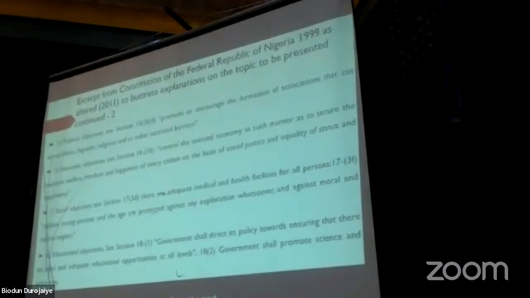You will see that Section 15 is talking about political objectives. Everything about our economy is in Section 16. Section 17 is now talking about medical matters, the biosafety, and this is where we draw our powers. We at the state level, if you are doing any law, sometimes you run back to some of these sections to see whether you fall within the concurrent or the exclusive list. Then Section 18 is talking about basic education. Sometimes the public debates tell us that this education is not free. But those of us that have found ourselves in another space begin to see that the basic education is free. But we will not have time to go into some of those things. The next, please.